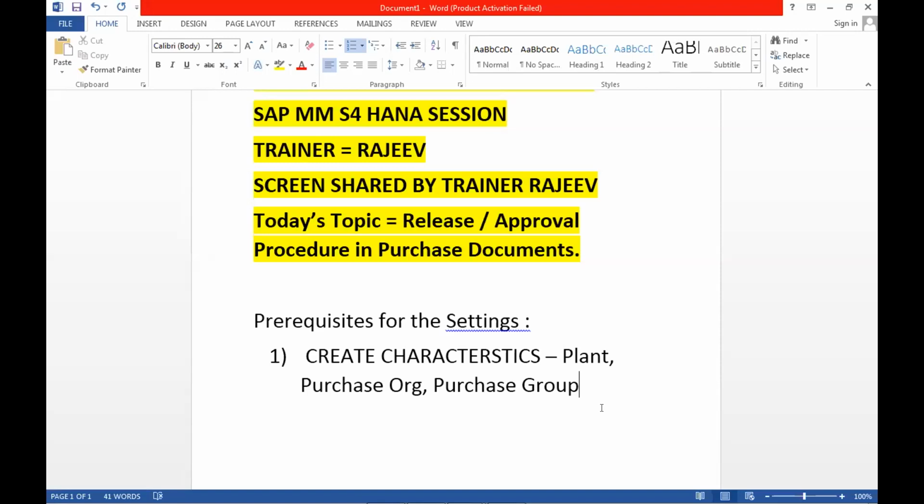Similarly, to create the release strategy, it is very important that you have these characteristics with you. And not only these, it completely depends on business decision what characteristics they want to choose to trigger their release strategies. For example, let's take an example of Jindal Steels. They manufacture very big sheets, and then they sell those steel sheet rolls to different car manufacturers, different washing machine manufacturers, so that they can build the outer body of their product.